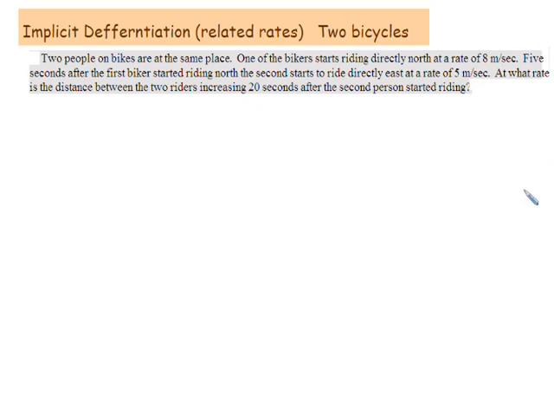started riding? Okay, well, first of all, you need to just draw a little diagram here of what's going on. You have one biker going that direction, which is north. You have another biker going east, so I'm going to do this here. Okay, now, then I can actually put some values there, like the one going north is going 8 meters per second. So that's why I'm writing it there. But the bottom one, I have 5 meters per second, so I'm going to write 5 meters per second.